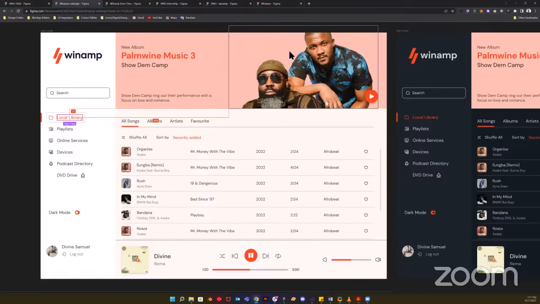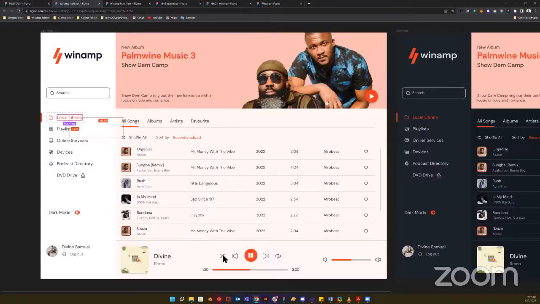At the top, you can see a header. Right at the bottom, you can see a selection of songs, the albums, artists, and then favorites, right? But where there might be an issue with this particular design is where we have shuffle.